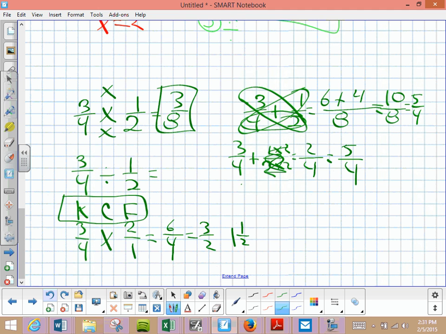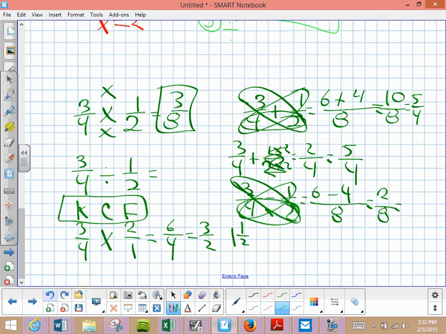For subtracting, it'll be the same way. 3/4 minus 1 over 2. You can do it the way that I show you over here by multiplying the denominators. You get 8, and then multiply diagonally down, so that'll be 6. Bring over the sign, and then multiply this, and that'll be 4. What is 6 minus 4? 2 over 8. You can simplify. It's exactly the same thing. The only thing that is different from adding and subtracting is the operation.